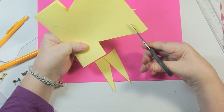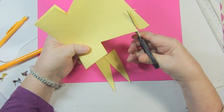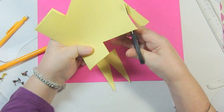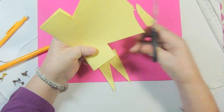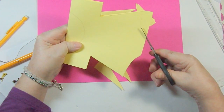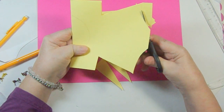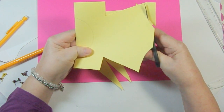And as I said, I was really surprised at how easy it was, and I had more trouble figuring out exactly what I wanted to do as far as my decorations than I did with making the cuts and doing the card, making the decision about what the card should be cut like.